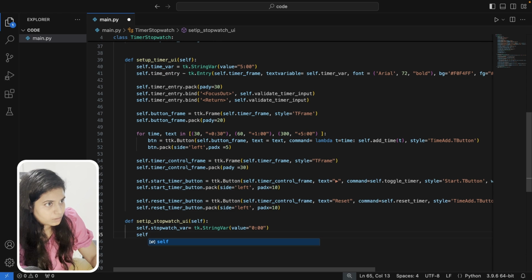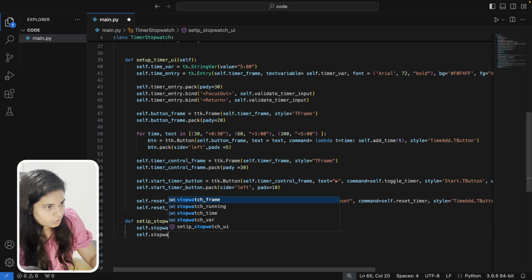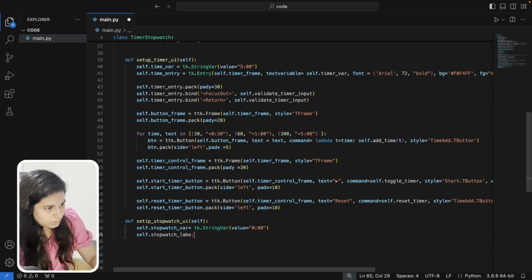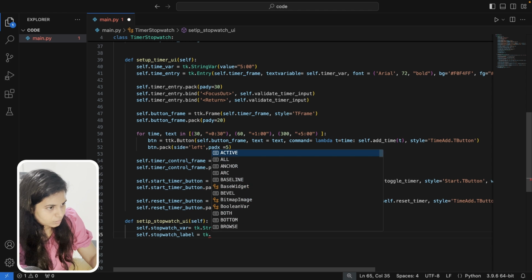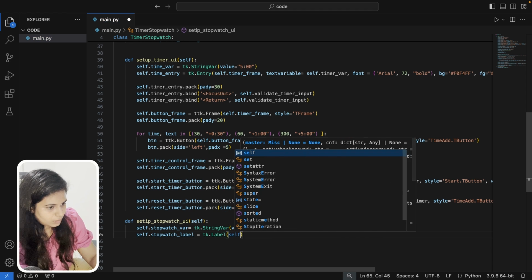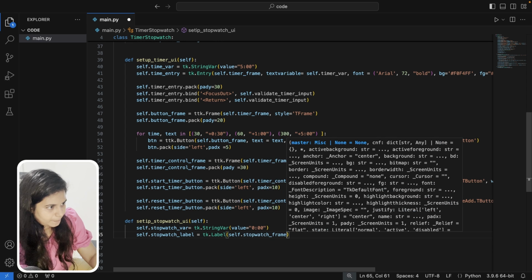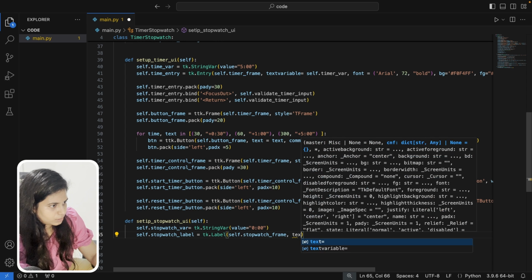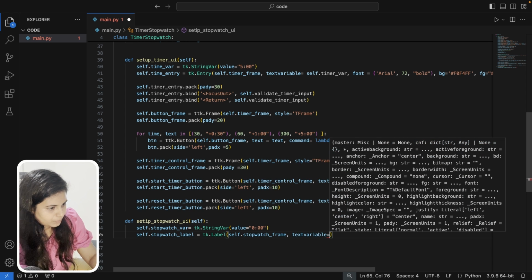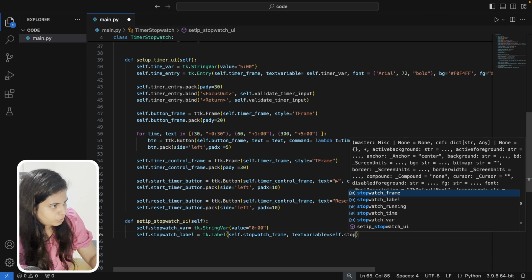And then we have the label. So I made an error. So let's create self.stopwatch_label equal to tk.Label(self.stopwatch_frame, textvariable equal to self.stopwatch_var.